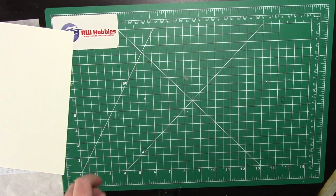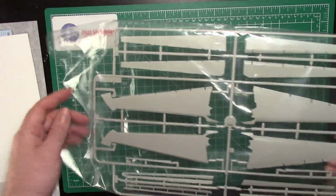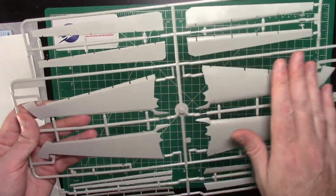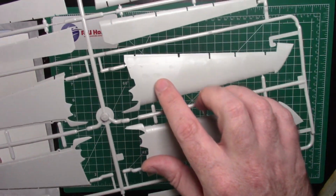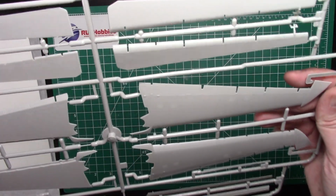Cool. So going for the plastic. Again, I'm not going through every single bag, but we'll pick out the highlights here of the new stuff. Here's the new wing sections. So again, rather than having the whole big section, you got them molded separately, the flaps and slats. Very, very fine recessed markings and beautifully done.